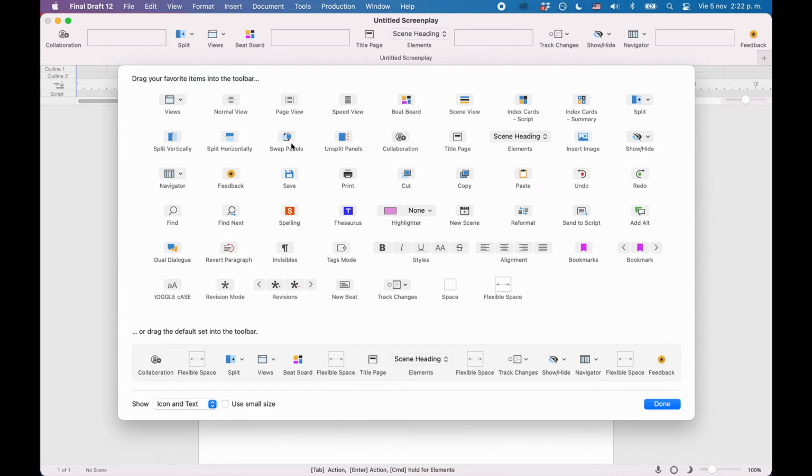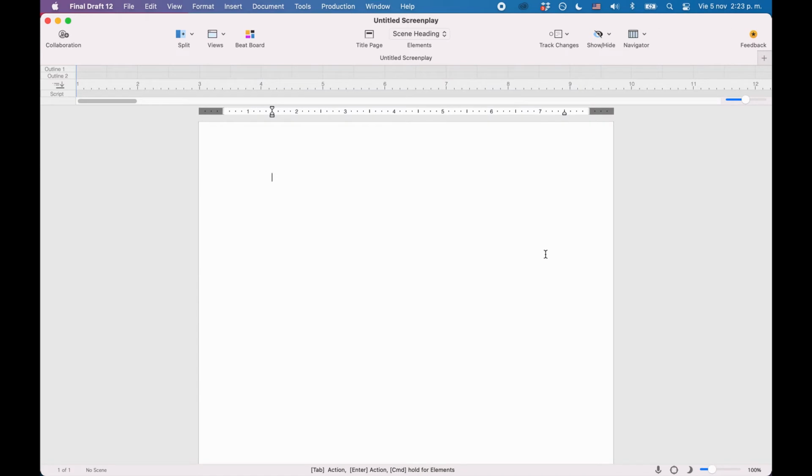If you take a look at the bottom of the customization window, you can also see two spaces there, space and flexible space. If you drag the space to the toolbar, it will leave space the size of one button more or less. The flexible space, however, adapts to the number of icons left and right, so it adapts its size to the space that is available. Just play around with this a little bit and I'm sure you'll get the hang of it really quickly. Then, when you placed everything where you want it to be, just click Done to close the customization window and the toolbar will stay the way you just changed it.